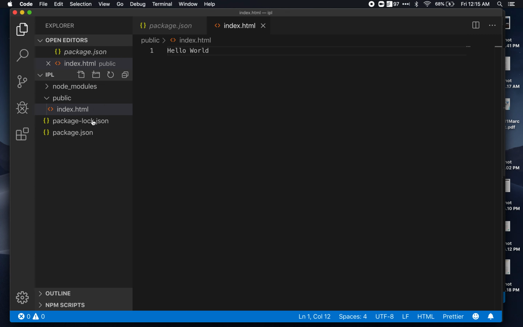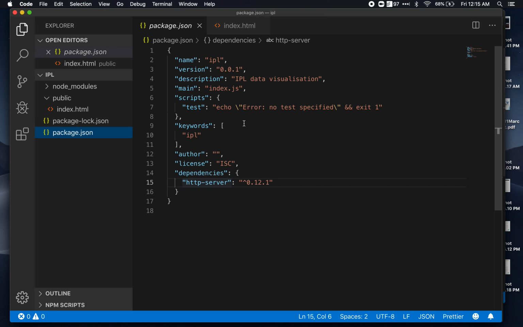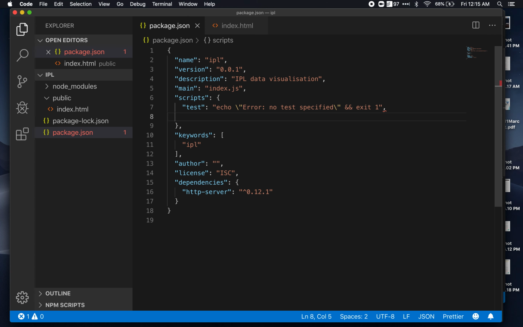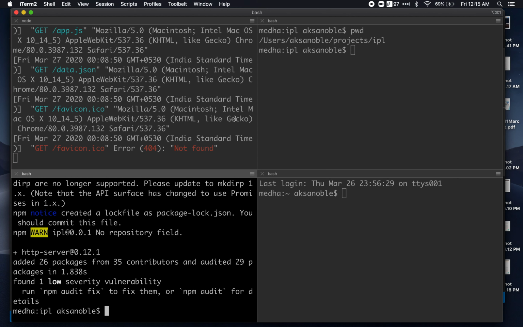Okay, if I just save this and go back to my terminal, I need to run this HTTP server. So I'll add a command here called start, and when start is run, what we want to execute is the http-server module that's present there. So when we say npm run start, it looks at this particular command and runs it, and by default, if it finds a module with the same name, it's going to execute that module. So let's see what happens.